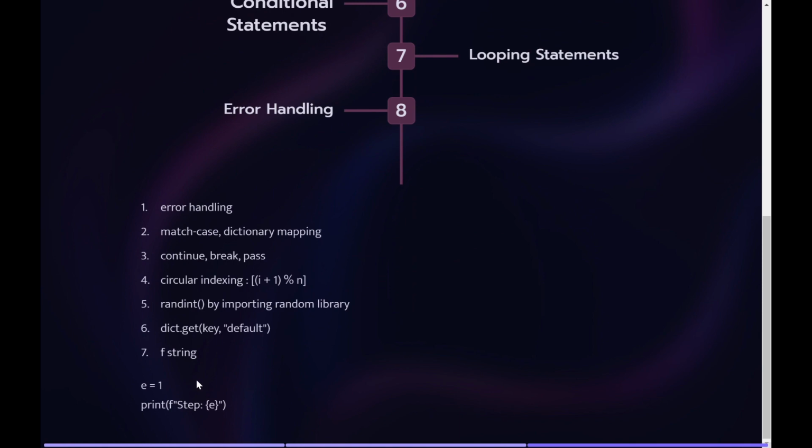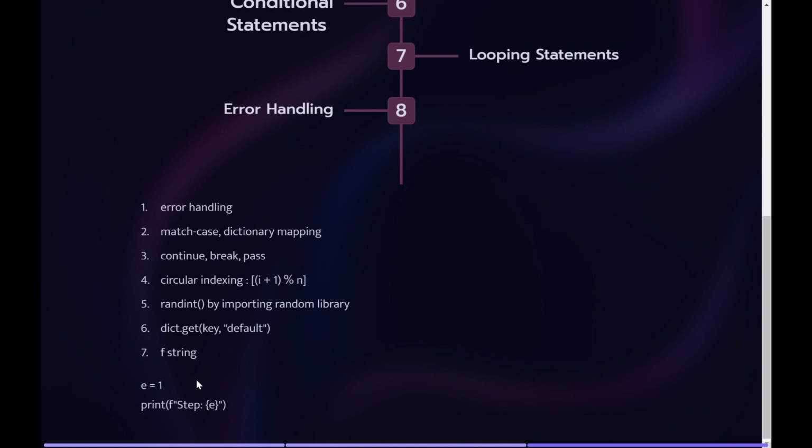The first one we were doing was error handling. So the four things, I'm going to repeat it again: try, except, else, finally. These four things are the main ones in error handling. And secondly, we saw the match case, which is similar to the switch case in other programming languages, which is very much like an if else or if elif.